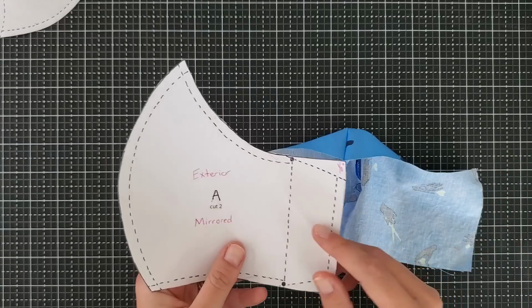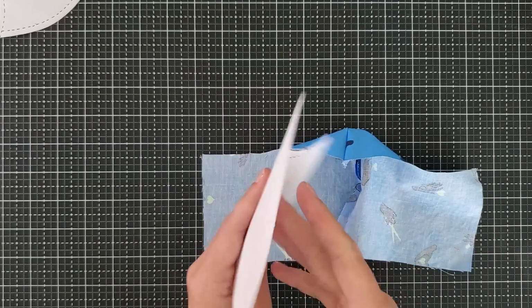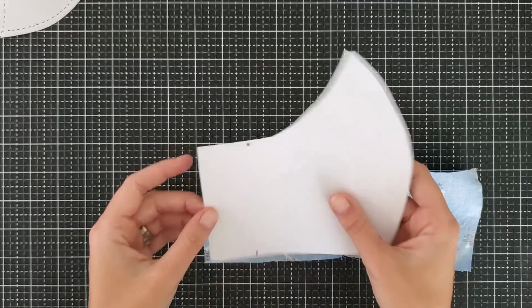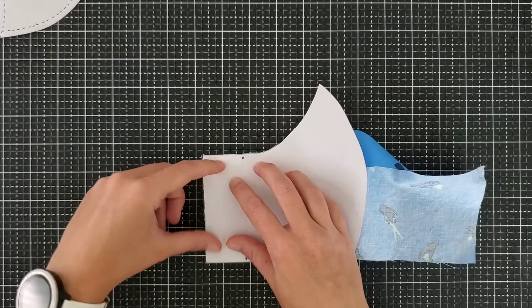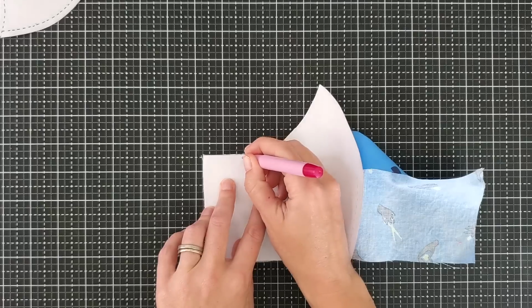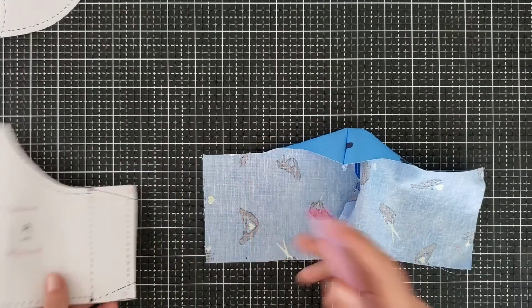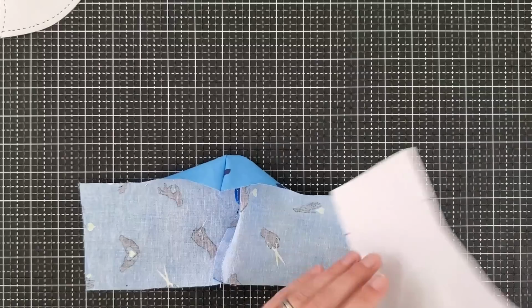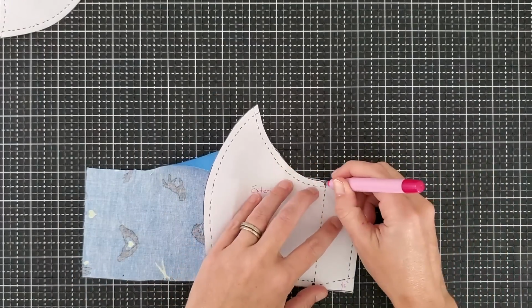Next, grab your exterior panel piece, and where these dots are, go ahead and mark little holes in those dots. Take your panel piece and lay it so that it's lined up with the wrong side of your exterior panel with that edge. And then I just use a marker to poke dots in those holes so that you transfer those dots to your panel. Do the same on the other side, just like this.